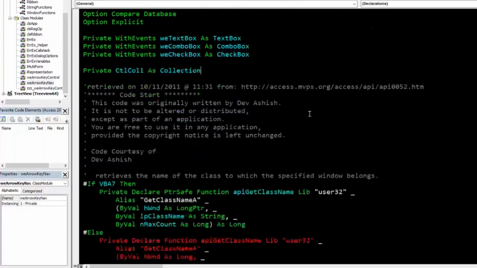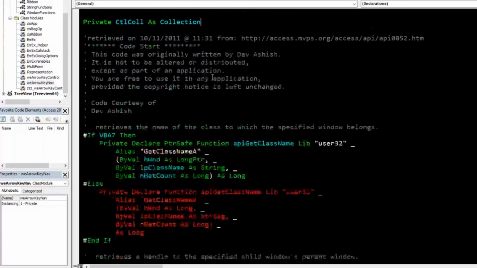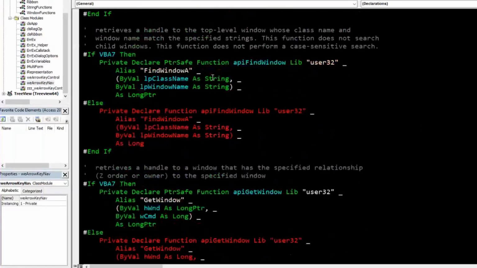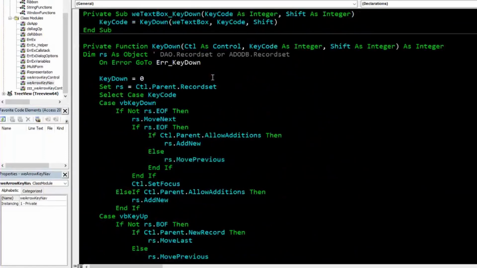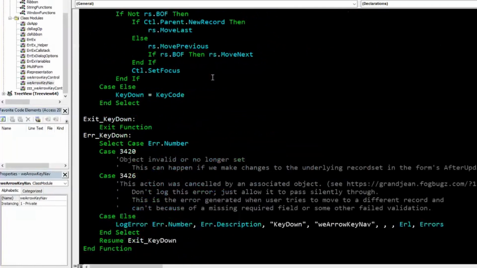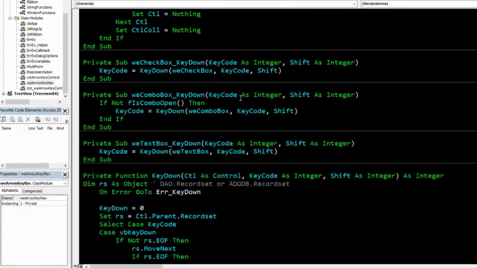And then what we have is this private control collection. So what this allows us to do is, instead of having to assign each individual control the way we have to this point, we can call just a single function.